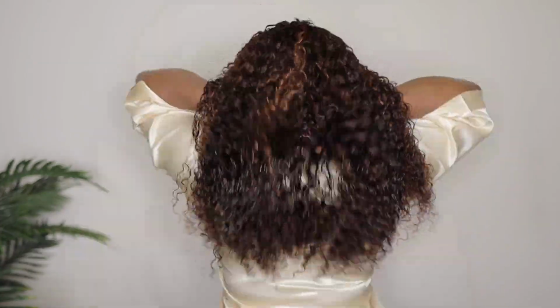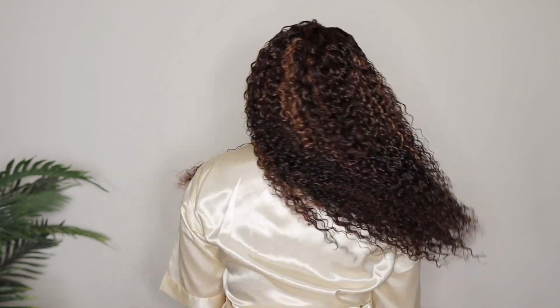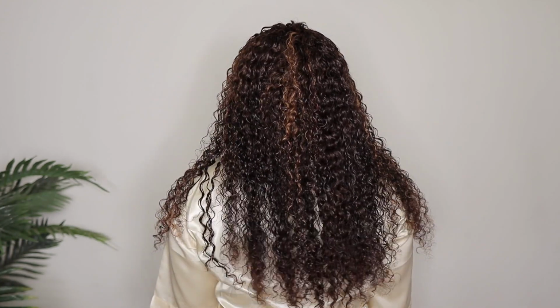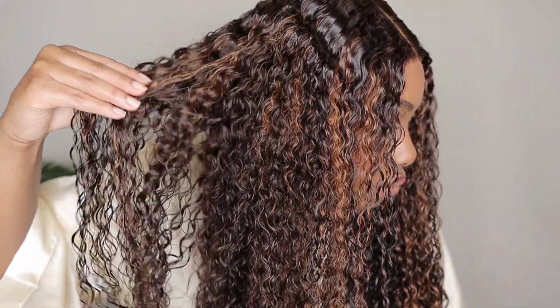Alright, so this is what the hair is looking like while it is wet. All I used was water and gel, and even while she's wet, she still has a lot of decent volume in her, which is great. And when she dried, she definitely puffed up and made me look like a lioness. So it was great, honestly.